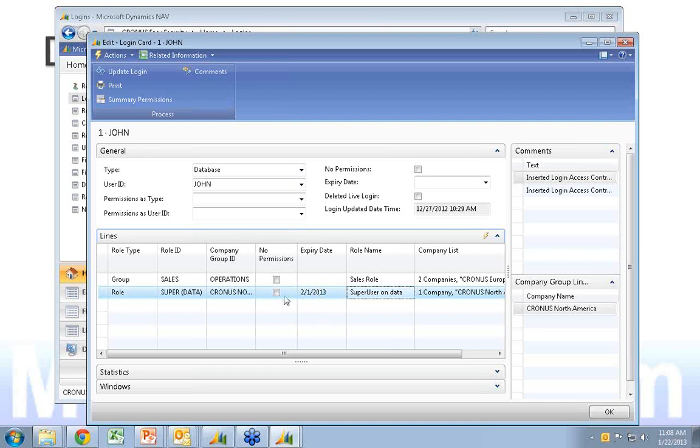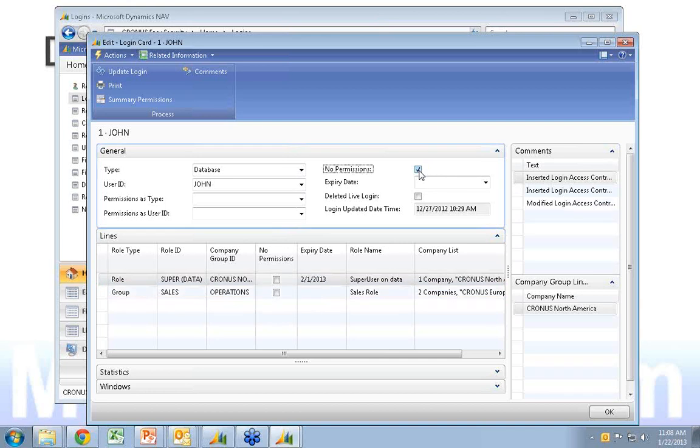When the 1st of February comes, the line will actually not get deleted. The only thing that will happen is you have this no permission checked in here. And that means the permission are not active any longer, because I already mentioned earlier that everything I do here is working offline. I'm not changing anything in the live system right now. The same feature about no permission and expiry also exists on the user itself. So when you create a temporary user, you can have a date where actually all the permission disappears from that user. So if the user is not here, you can just check the no permission, and then they will disappear next time you do the publish function in here.